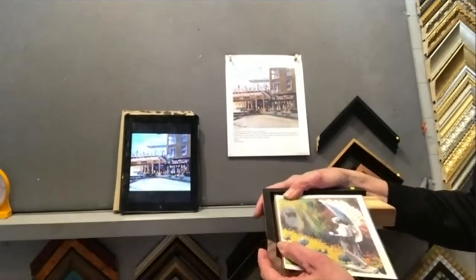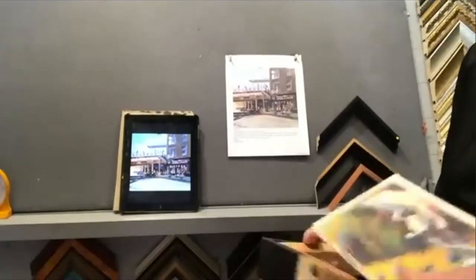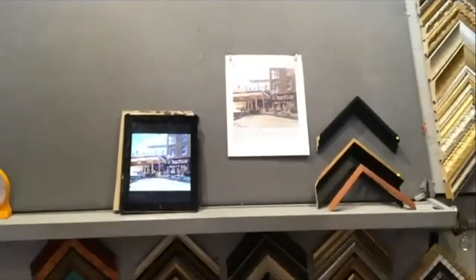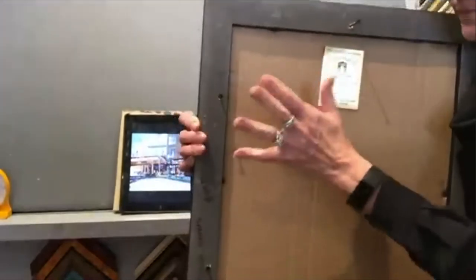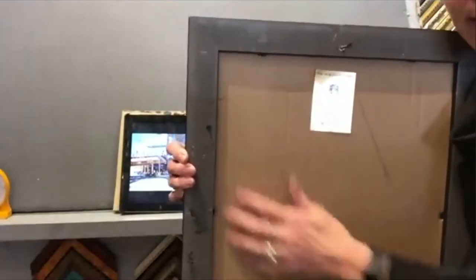Does that make sense? So your oil panel is glued to stretcher bars. Yeah. And then you screw the stretcher bars into your reveal frame. Good. So from the back, you can still see the panel, except for where it's glued to the stretcher. If I didn't have the cardboard in here, you'd be able to see the back of the panel or the back of the canvas. Good.